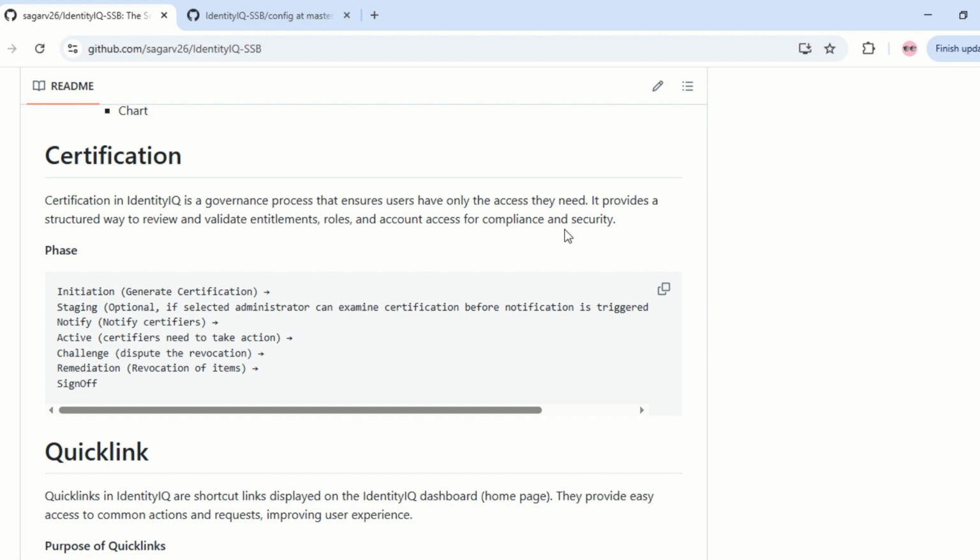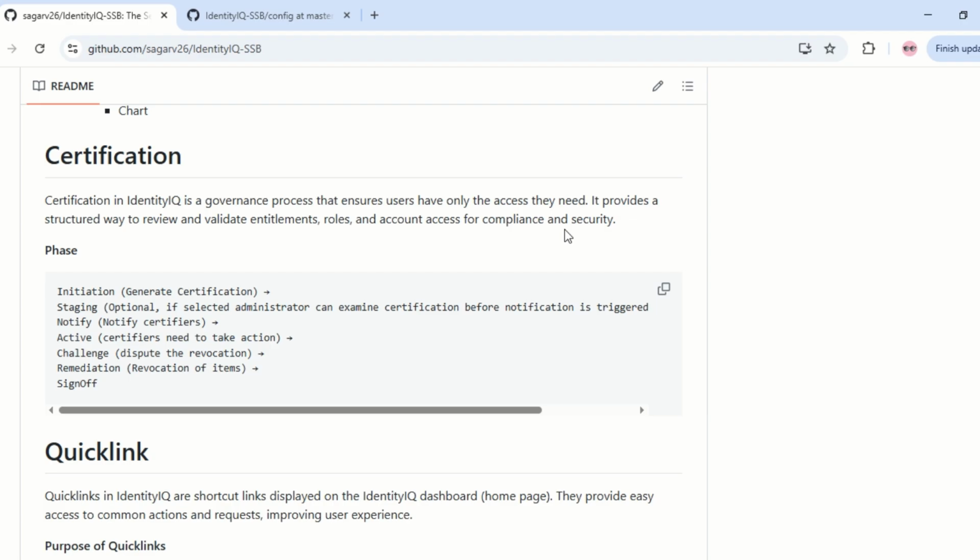Then you have behavior and advanced. Inside behavior, you will have options about certification presentation and behavior. If you want to prompt for sign off, there are options based on the behavior and decision. So enable line item delegation, enable delegate identity delegation and all. And if you want to go for bulk actions, you can select those options. Then you have advanced, where you can configure rules, like a pre-delegation rule, exclusion rules, and sign-off rules. If you want to add those things, you can do it under advanced settings.